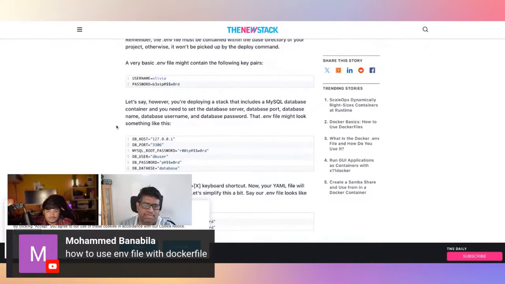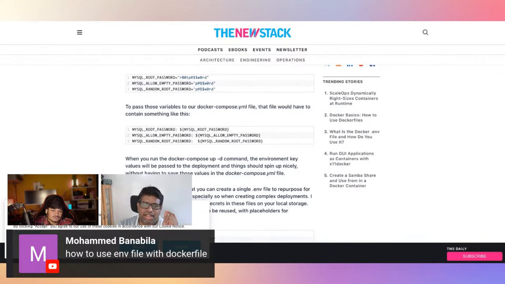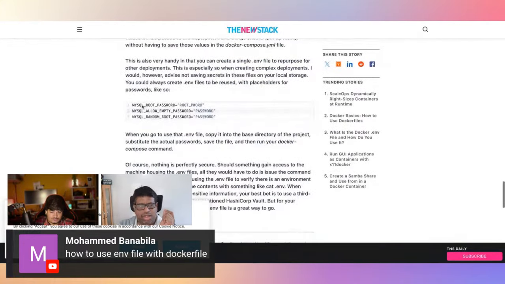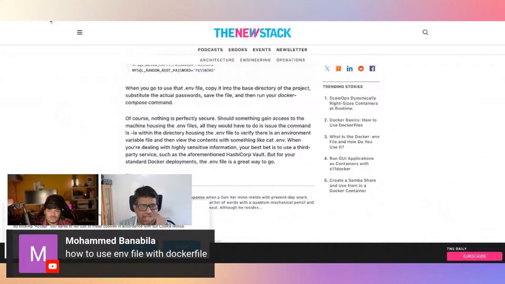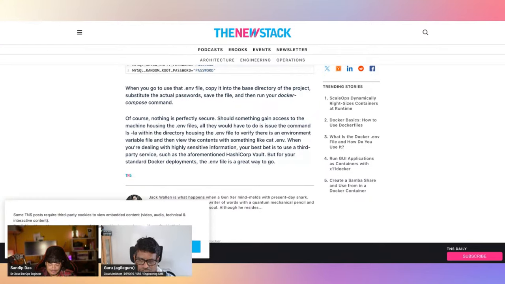If this is stack specific, for example Node.js, my suggestion is, by the way, the .env file is normally related to Node.js as far as I know. It's not related to Java for sure. Python also I've seen getting used. But any normal environment variable, you can just pass in the Dockerfile itself. But my best suggestion: don't put the secrets in the Dockerfile. That's the biggest mistake you can do in your life. What you should be doing instead is having secret services. There are a lot of them, like AWS Secrets Manager, and HashiCorp Vault is there, a very good one. That you should be utilizing to get the secrets. Don't use the Docker environment file and all that.